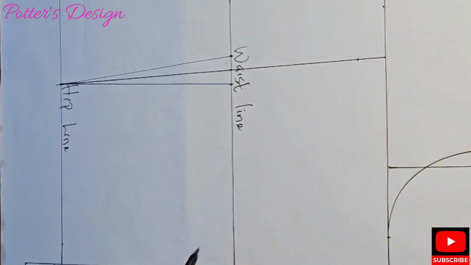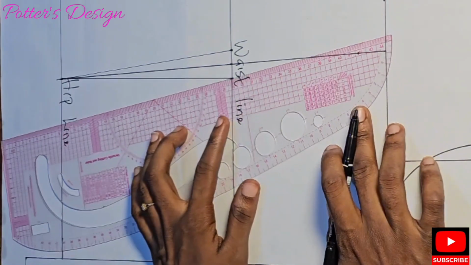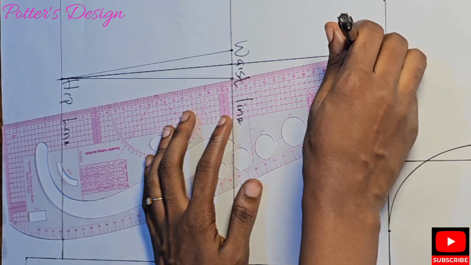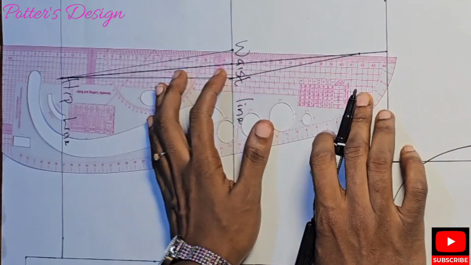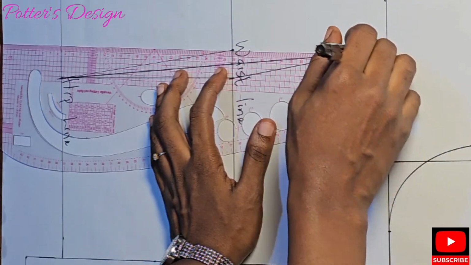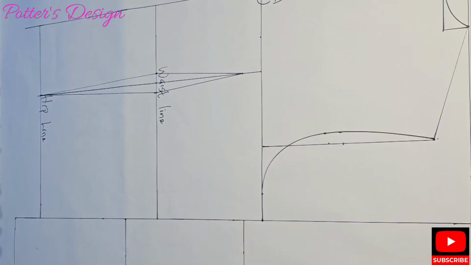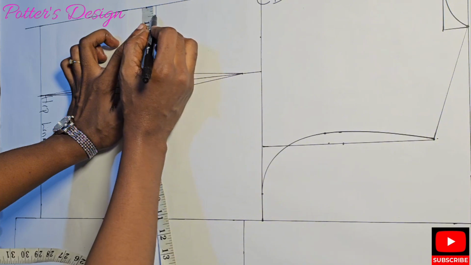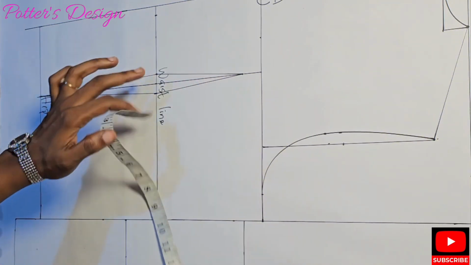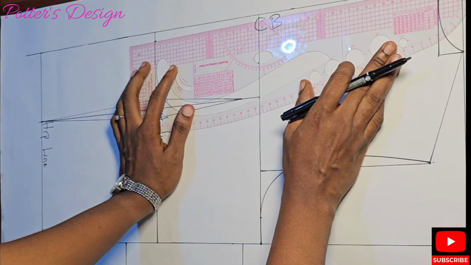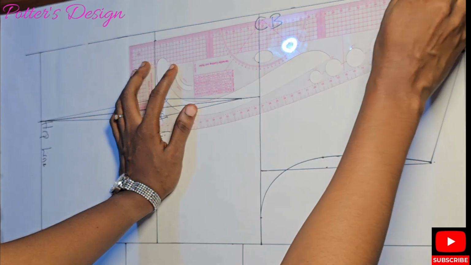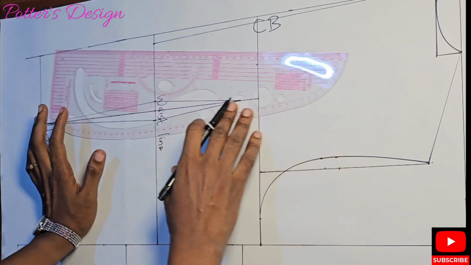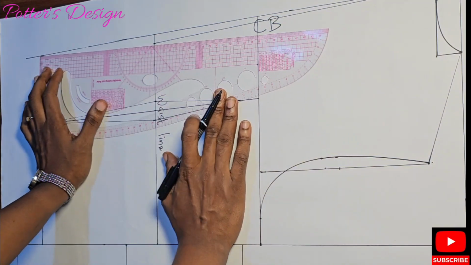So to connect to the top line, you come down by 1 inch from the armhole line. And then you connect it back like so. In order to eliminate bulging at the zip area, I take out half inches on the back waist length. I go in by half inches and then I connect it back to my neck point and to the hip line.